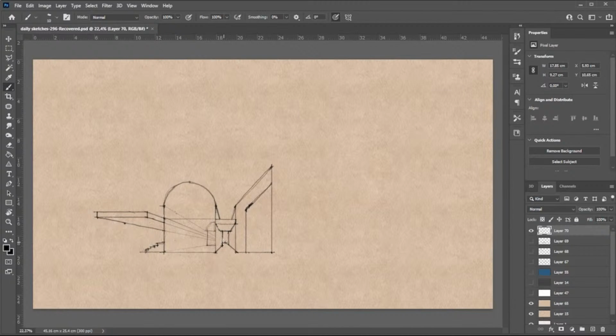Okay, I can continue also this one. This facade could be glass, for example. And I can draw some frames on it.